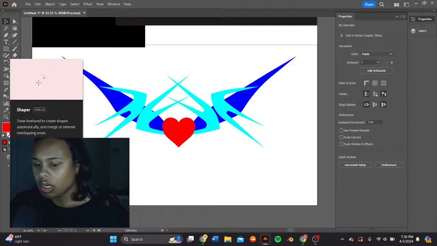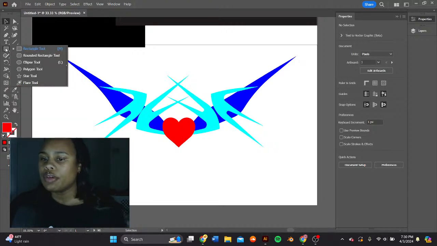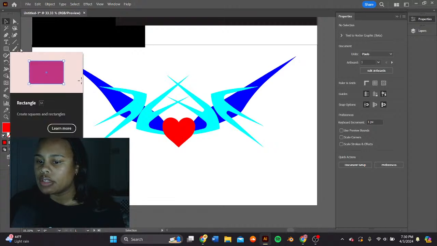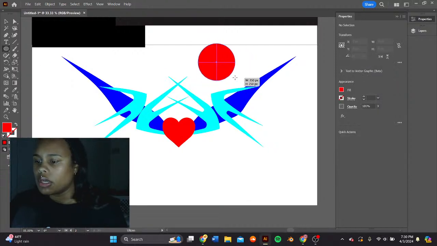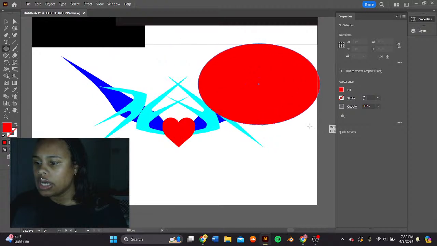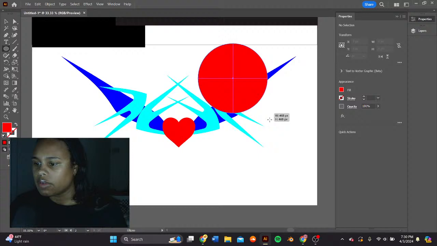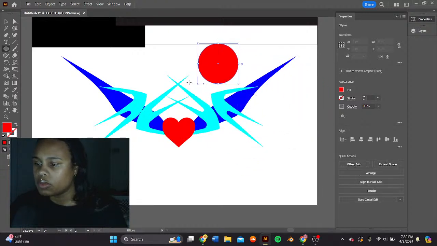And another good shape that you can make on Adobe Illustrator is that little twinkle shape that people use on everything. Literally, I'll use it on everything. And the way you make it is super simple. You just want to switch over to the ellipse tool and make a circle. In order to make a perfect circle, you just have to press shift on your keyboard while selecting the ellipse tool.